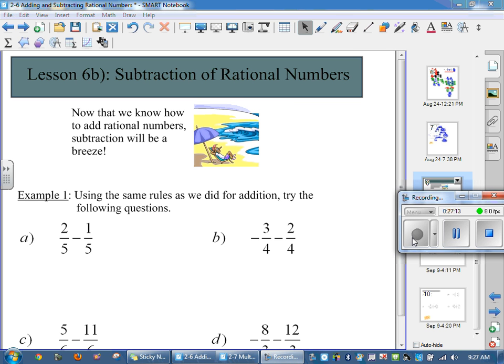Now, sometimes you're going to get signs that are different in the middle. Sometimes we get a plus and a negative in the middle. What if we get those signs in the middle of 2 numbers? What happens? Exactly, they disappear and it just becomes a negative, meaning subtract. Okay? Let's give these a try. So, first thing you check, is the bottom number the same? Yes, it is. So I'm going to subtract. 2 subtract 1 is 1 over 5.